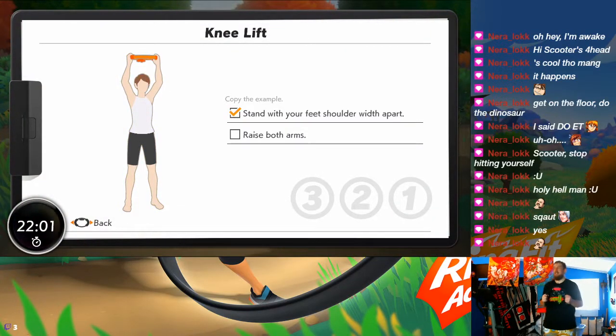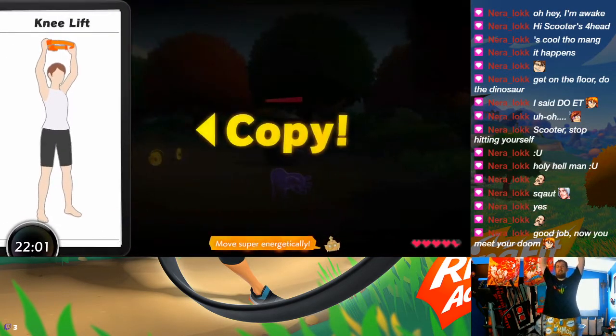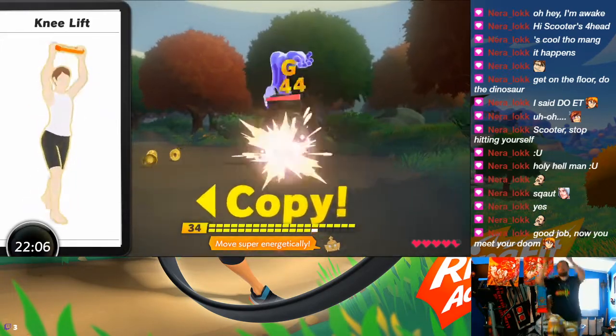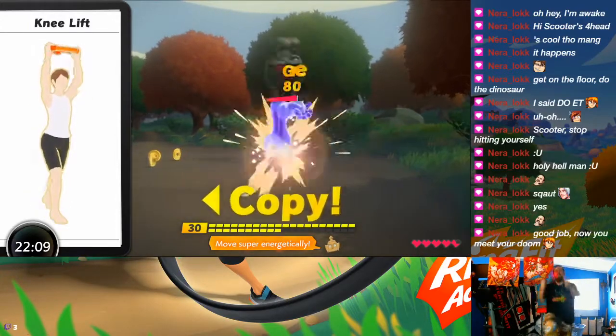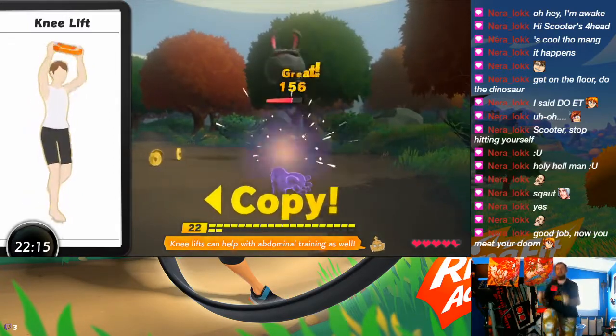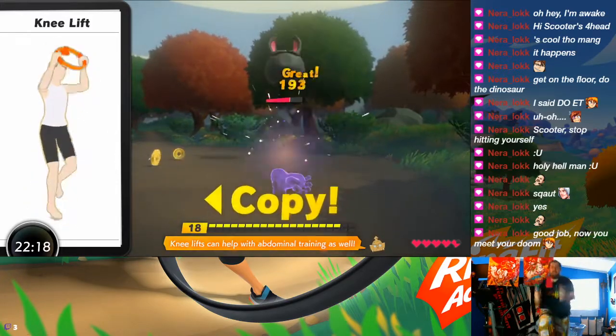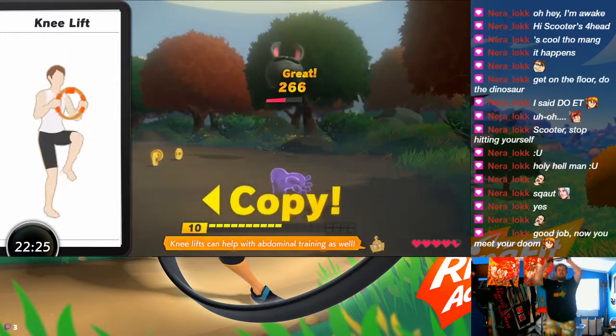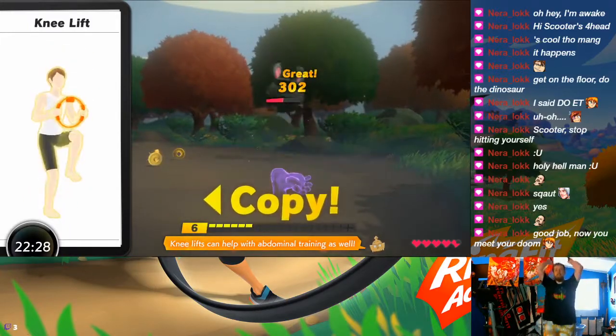All right. Let me do a little foot stretch here. There we go. Feels better. All right, cool. Move super energetically. Right, left, right, left, right, left, right, left. This can help with abdominal training as well. Left, right, left, halfway there. There we go. That's all it took, just an additional little stretch of my foot. And now the pain is gone.